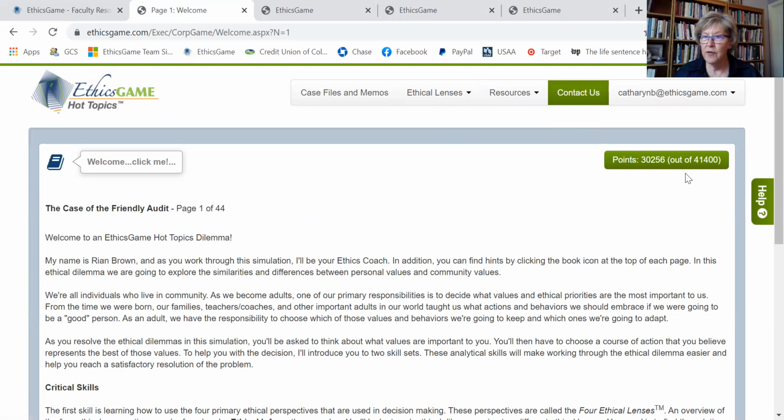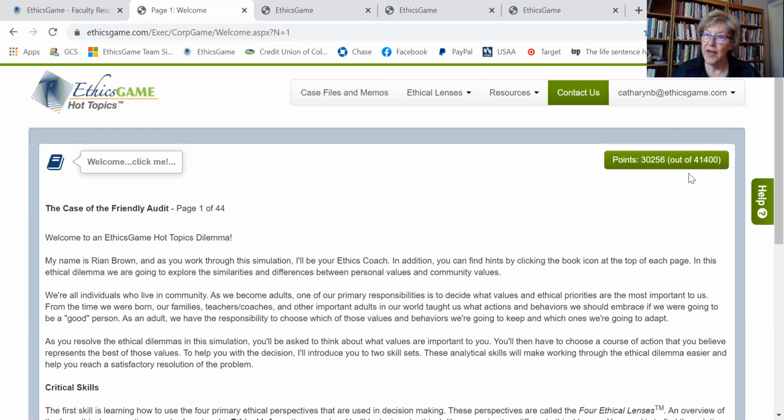And then finally, right here underneath my picture, it looks like there is something called points. Each page where you have a task, you will get a certain number of points. This is our little slight gamification. Now, this game was designed because my kids play Dungeons and Dragons, and we had this notion of getting points and moving ahead. And what I realized as I watched them play their various role games is that they do it to failure and then they start all over again. Now, none of you have the patience to do this to failure and start over and over again until you master it. But by seeing the progress that you make, you get a slight sense of how well you are navigating this particular dilemma and how well you are answering the questions.